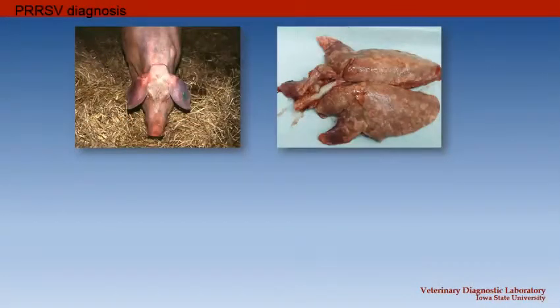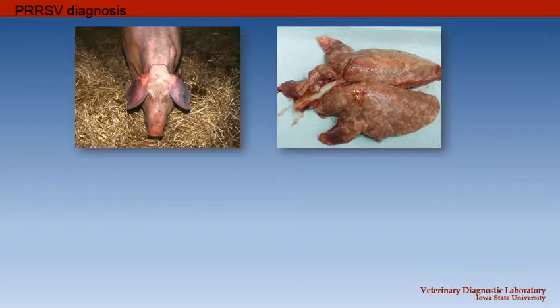So diagnosis, this is what we do in the lab every day. Believe me, we still rely on this. We need someone to tell us that we have a respiratory problem. If you send us just a piece of lung and say, test it for pathogens, we can't help. Sometimes we need a little description: percentage of animals affected, what is the clinical presentation. Respiratory means a lot of things. Means coughing, means distress, means sneezing. So when we get our samples, we need a little more help to give you a better answer.